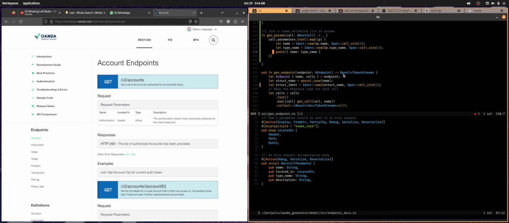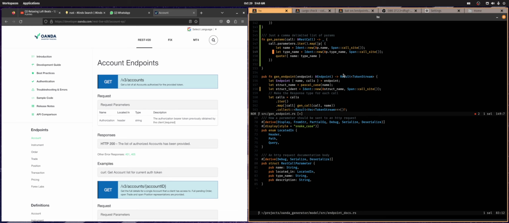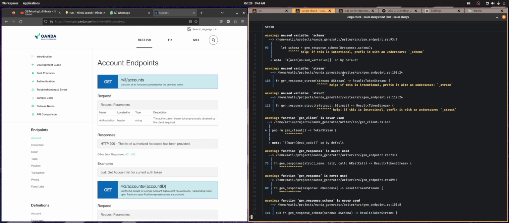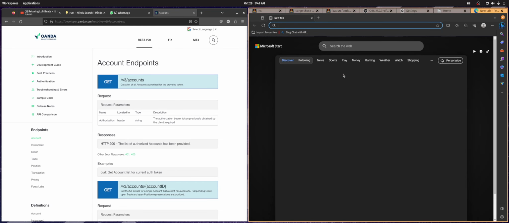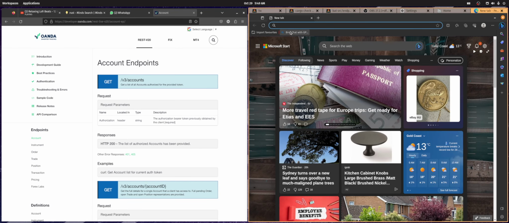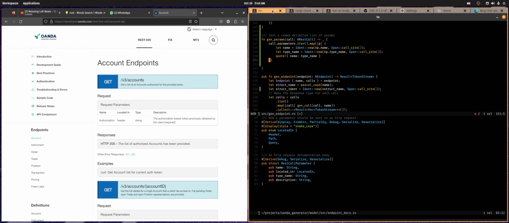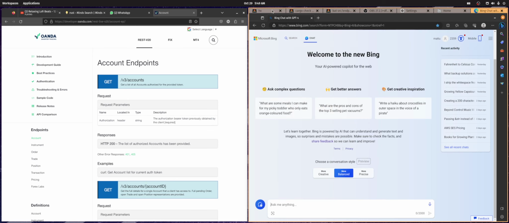Now I need to figure out a way to eliminate them. So if it was a string, I'd just collect it in a vec and then join it. But I can do that, can't I? I don't know. Let's ask Bing. Come to me, Bing. Give him our code. Go to precise mode. Otherwise, it just lies.